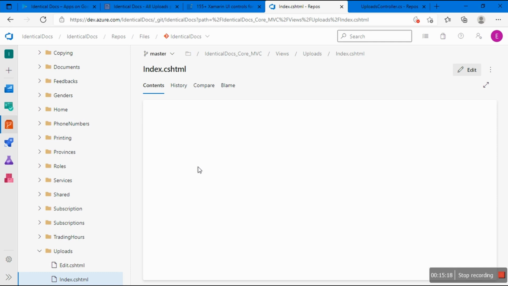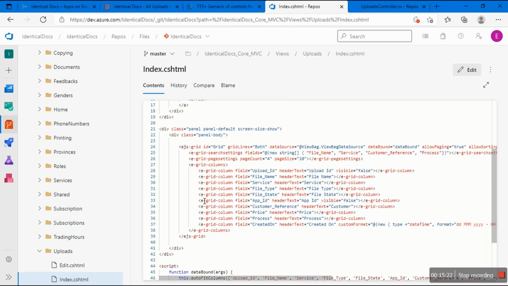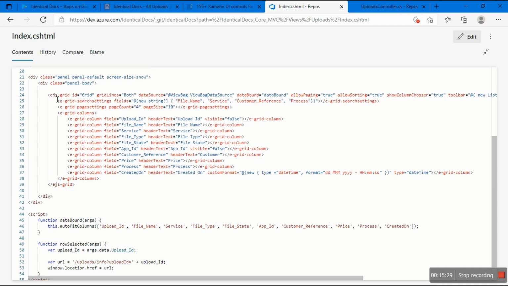Index was okay. Okay, so I don't need anything else except to say EJS. This is a tag that will be identified as a Syncfusion control.